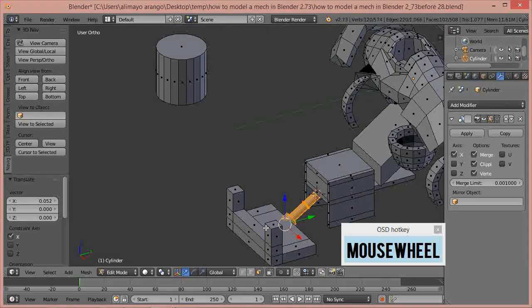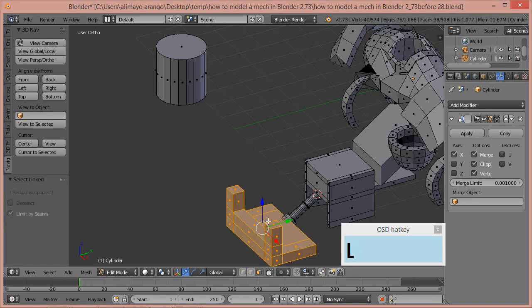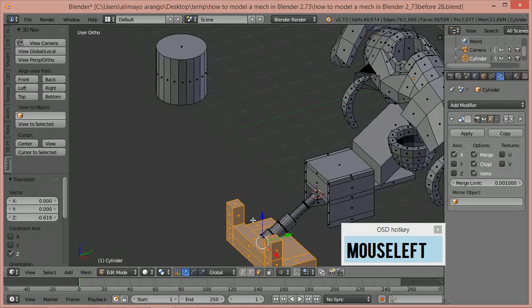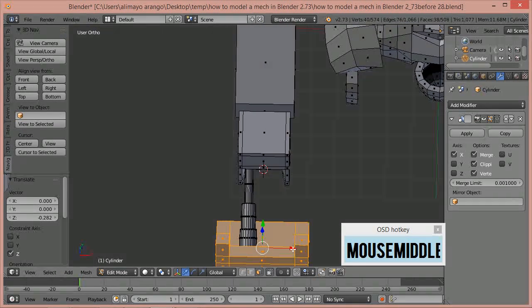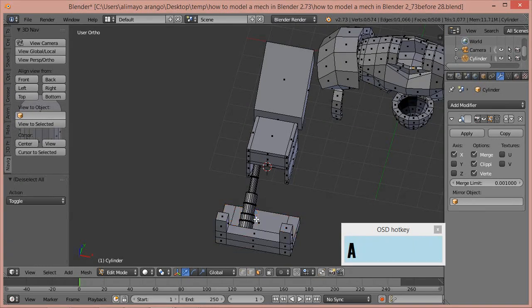So what I'm going to do is I'm actually going to hover my mouse over here. I'm going to press A to deselect there. I'm going to press L to select this. And I'm just going to push this down some like this. Hold the middle mouse button to zoom. Okay, so now I'm going to press A to deselect.